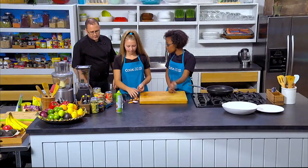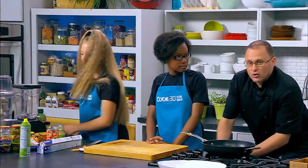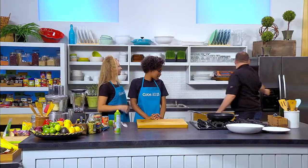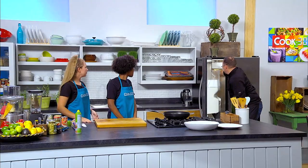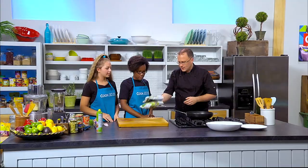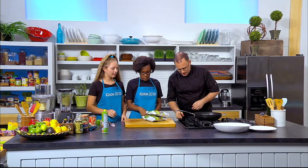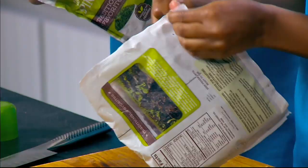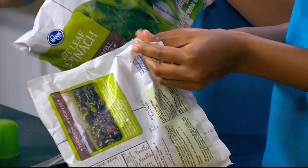Yay. So now we're going to make some creamed spinach. Do you guys like spinach? Yes. Cooked. Exactly. So I've got some spinach here in the freezer, and I'm going to use frozen spinach. And if you can open those packets, see if you can figure out how to get the child lock off. There should be some perforations there somewhere. If you look carefully. Oh, look at that, got them. It's got it open anyway.